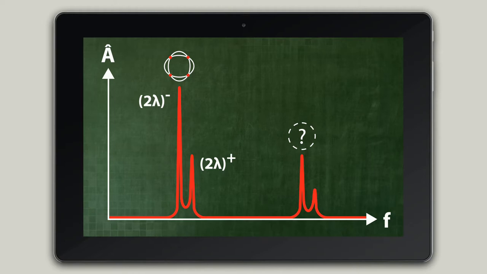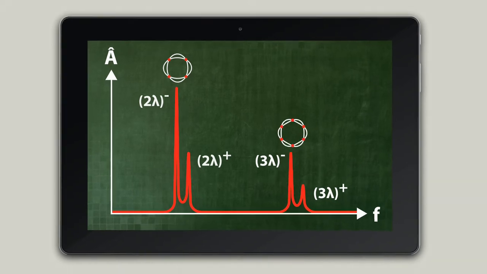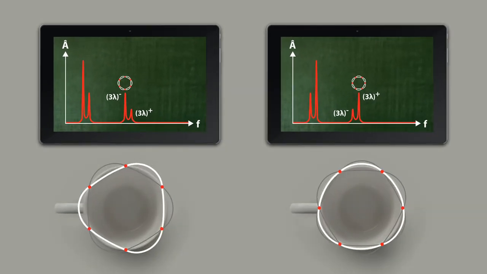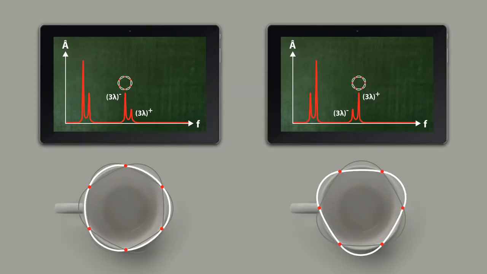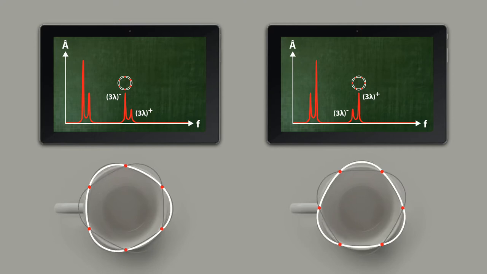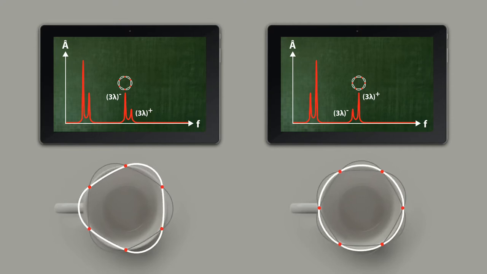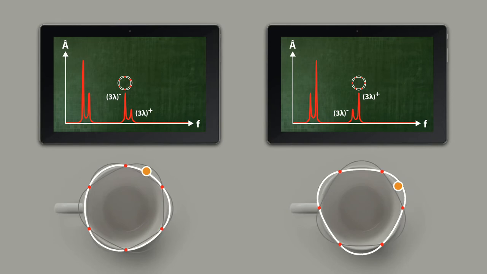One obvious possibility would be that the rim can fit not just the double wavelength, but the triple wavelength as well. It would look like this. Again, either the node or the antinode is positioned at the handle. To create these standing waves, we need to strike the cup at the appropriate place.